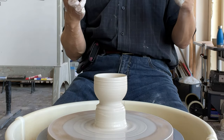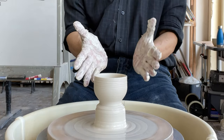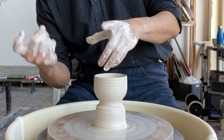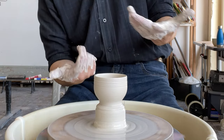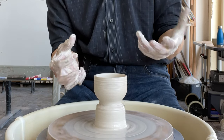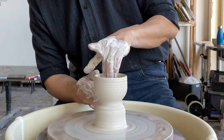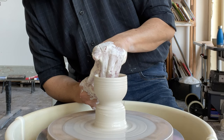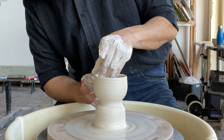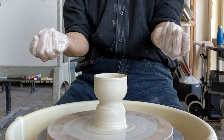And one other reason why I throw very clean is that I try to use point pressure. So you see that when I'm using my fingertip to fingertip, I didn't even add any water at all. The smaller the area touching the surface, the less friction it creates. So you don't need that much water or slip to lubricate it. Right? Just fingertip to fingertip. So, no friction.